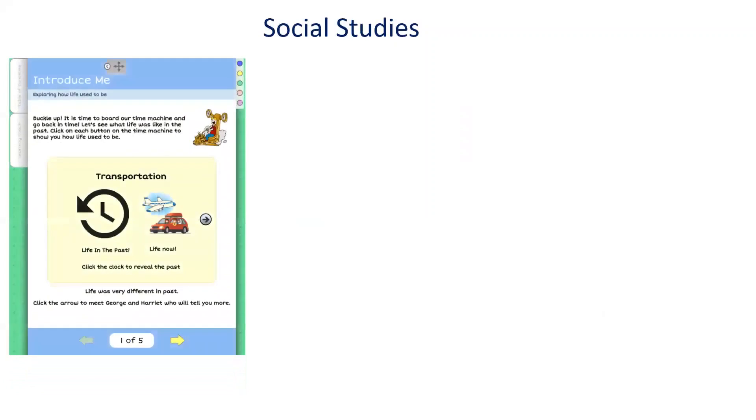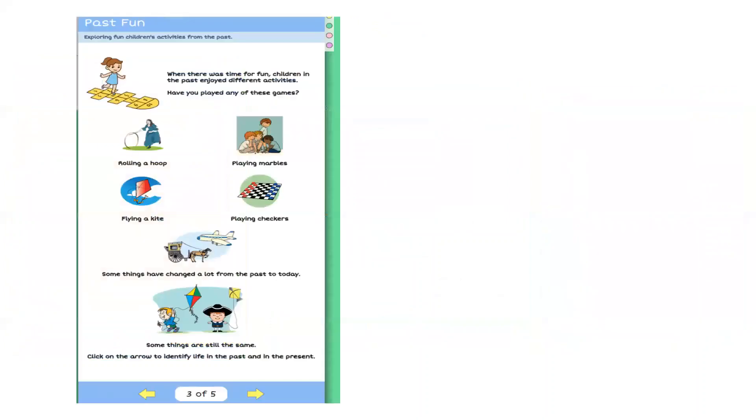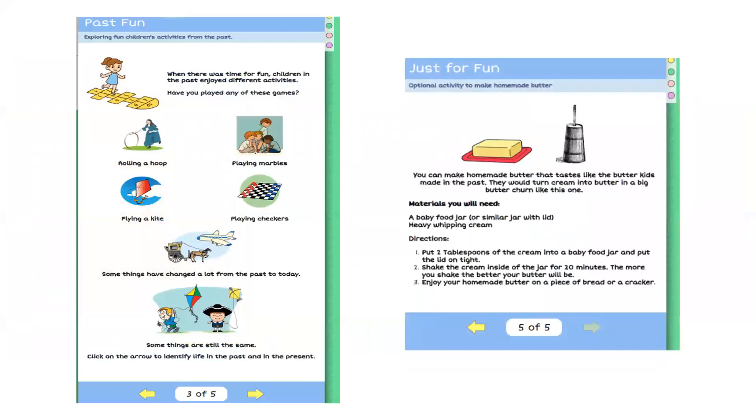Social studies courses help bring real-world application to our students in the 21st century for where we are today in relation to what was. Here's another opportunity for students to integrate literacy across the curriculum. Students constantly interact with the content to make real-world connections. Extension activities and opportunities for project-based learning really give teachers and students the opportunity to personalize the learning space.